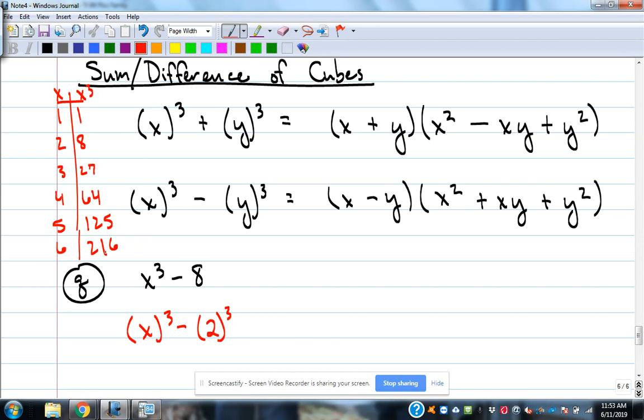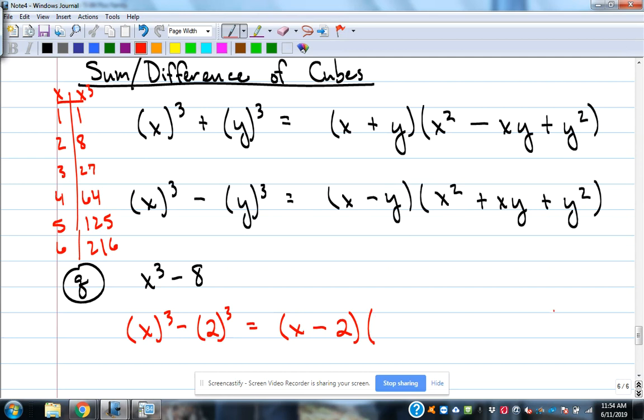216, not 256. Sorry about that. All right. Now, because we could rewrite it as cubes, difference of cubes, so I'm going to go to this pattern. The first piece is x. Well, that's what's in parentheses here. So that's going to be an x minus 2. There's the short piece.